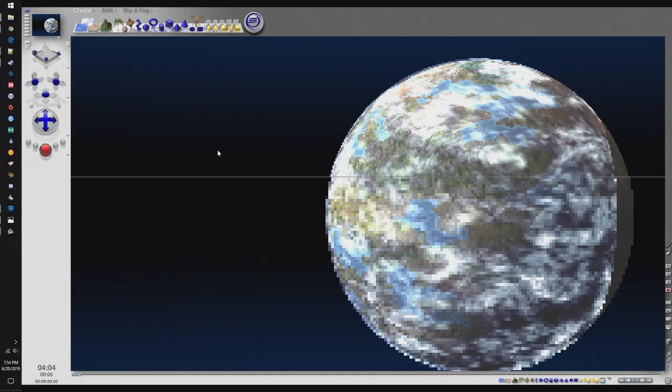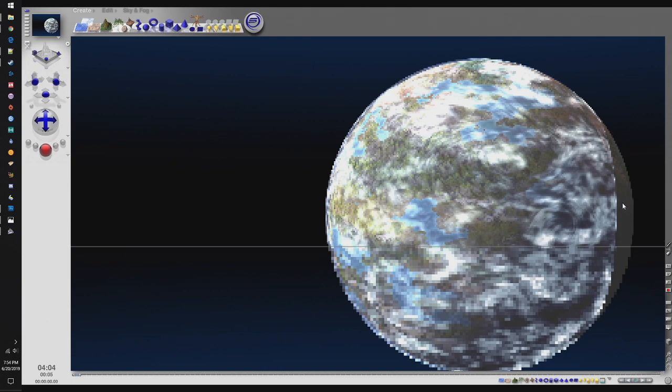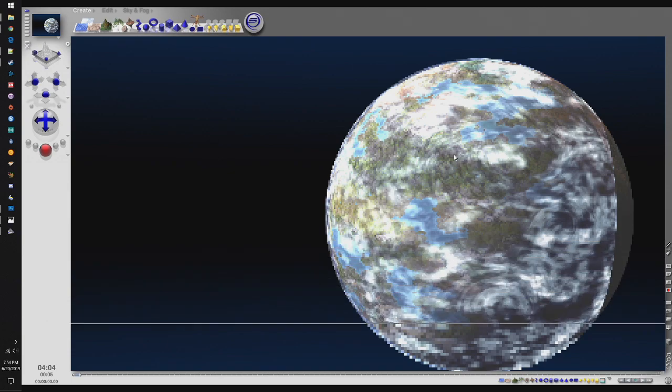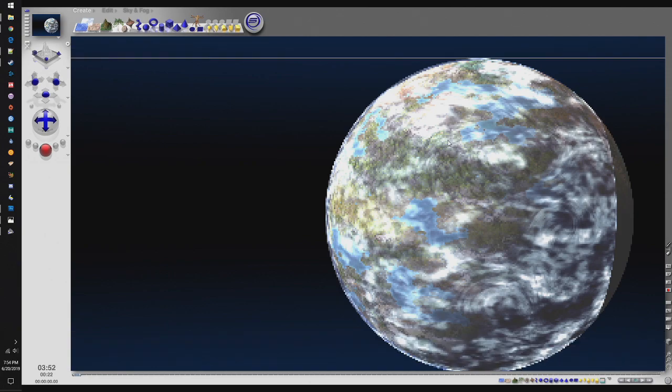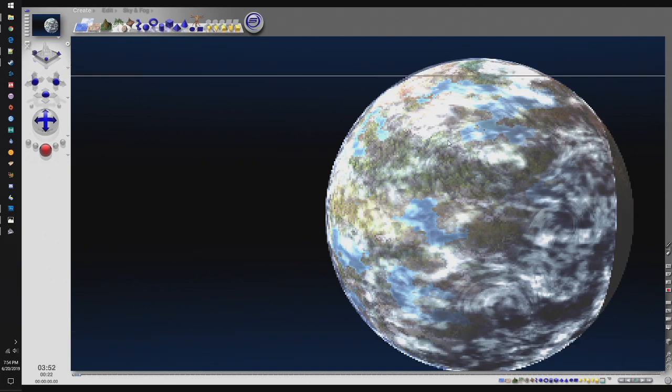I mean, it's a good start. I don't know why this is all dark on this side. That seems very weird. It could be the ambient light. Yeah, if the ambient... We really don't want ambience, do we? We want... But it looks like that did improve the atmosphere a bit. Made it more white instead of gray, which is good.